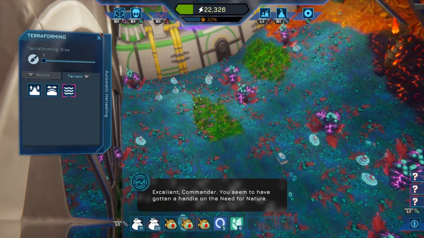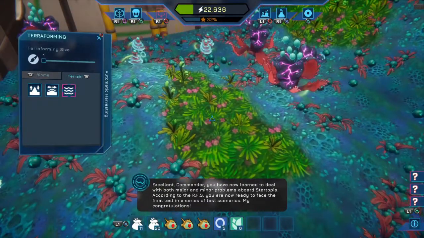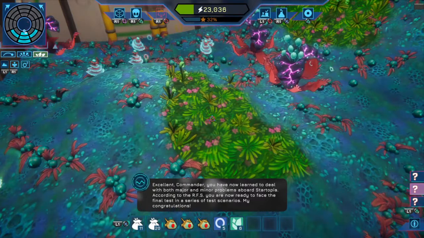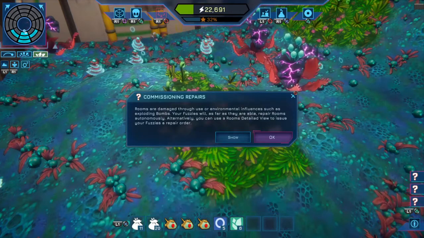Excellent, Commander. You seem to have gotten a handle on the need for nature. You have now learned to deal with both major and minor problems aboard Startopia. According to the RFS, you are now ready to face the final test in a series of test scenarios. My congratulations.